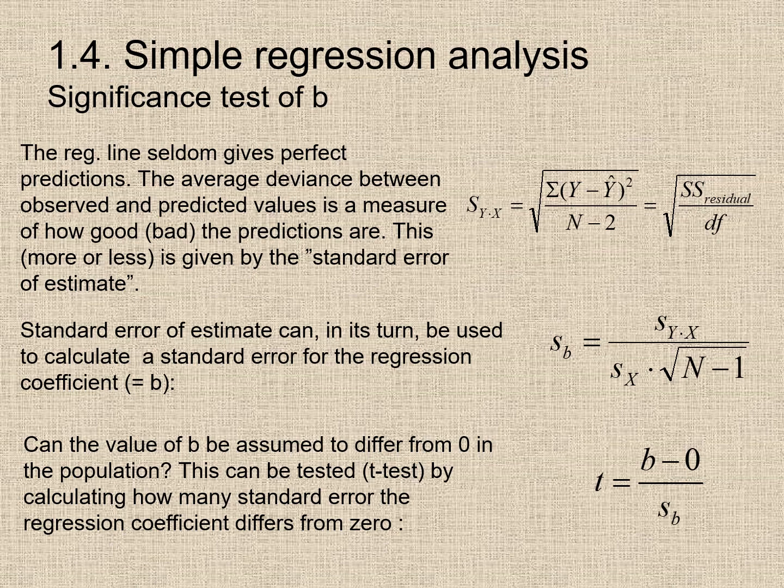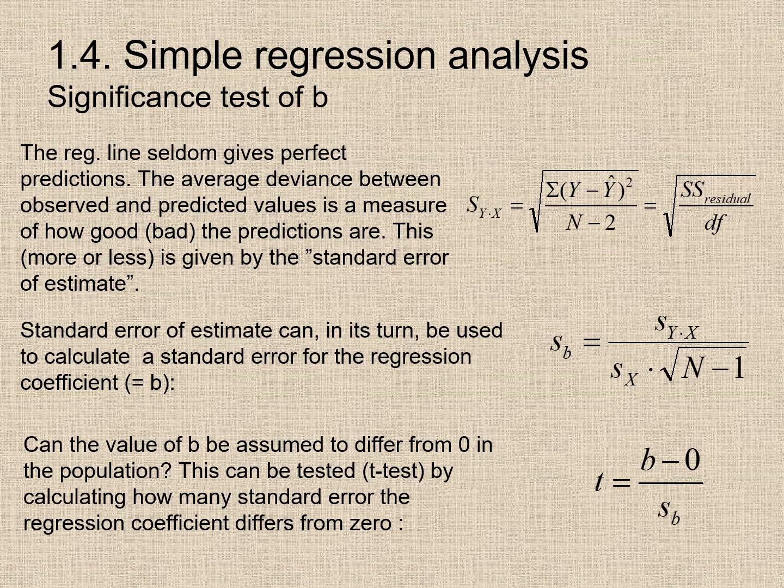What do you think this standard error stands for? It is no longer a standard error of the mean, but instead a standard error of the regression coefficient. So what does it stand for? What does it estimate? How much sample regression coefficients on average are predicted to deviate from the regression coefficient in the population that the sample represents. It's the same thing, but for regression coefficients instead of the mean.